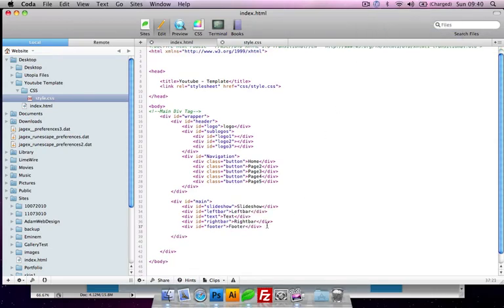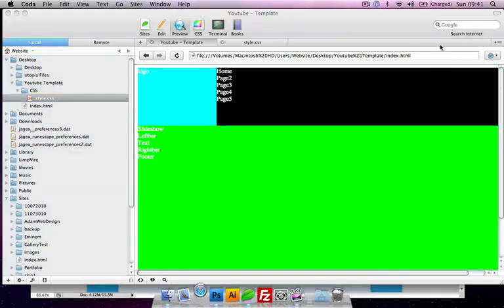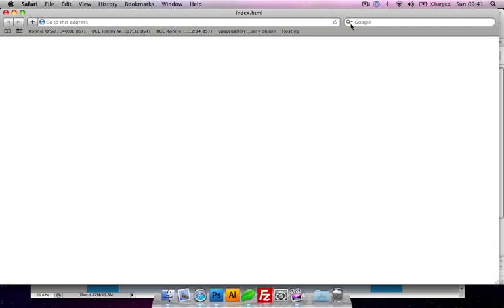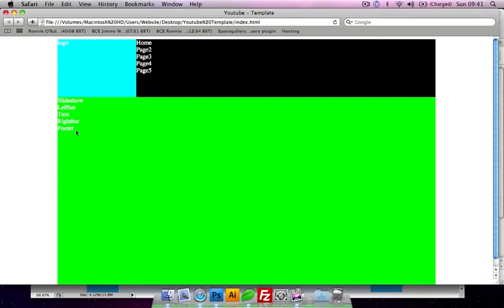Okay, all I've done is move the footer above so it's underneath the right bar. And then I've just entered some text into each of the div tags just so we can identify them, and I'm going to show you what it looks like now. Okay, so that's what it's looking like. I'll open that in Safari if it loads. And here we go, this is our website so far. As you can see, eventually it will become something, but right now we're just sorting out the boxes for everything.